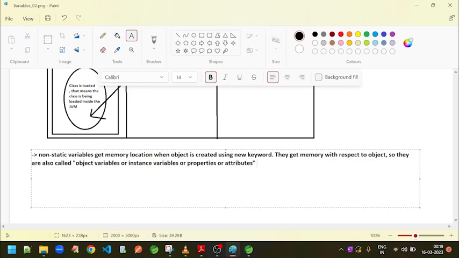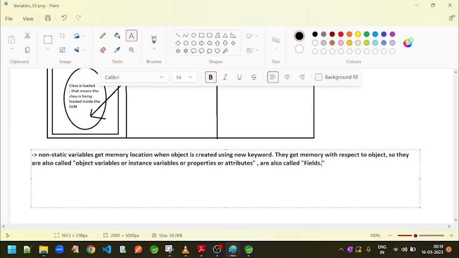They are also called fields. Okay. So non-static variables get memory location when a new object is being created, when the new keyword is invoked.